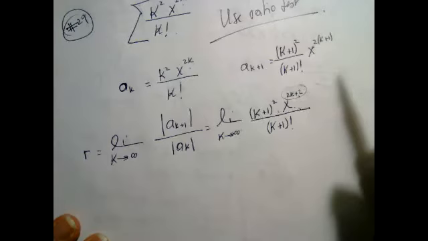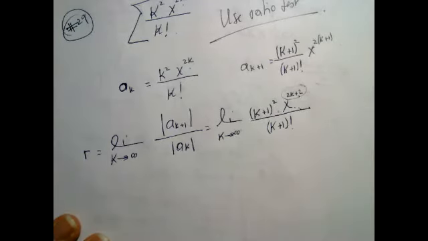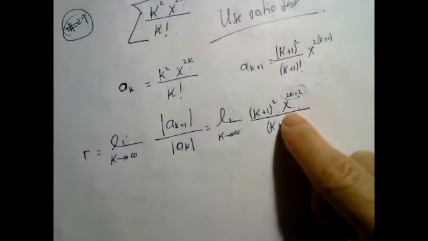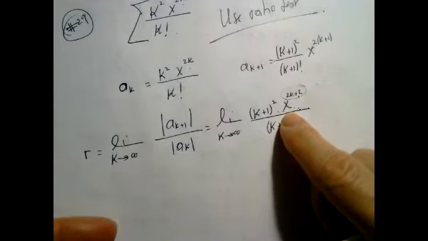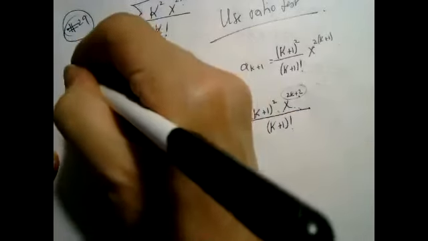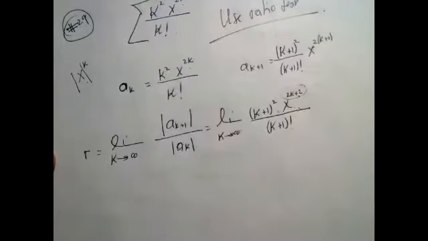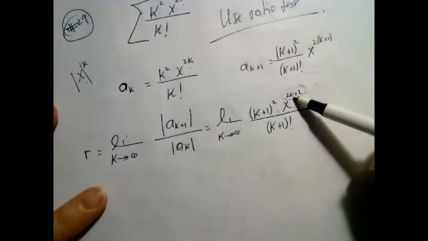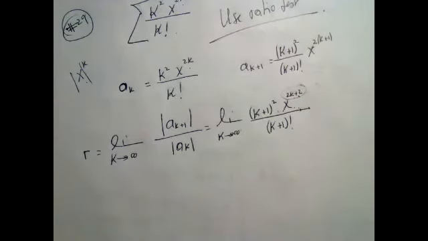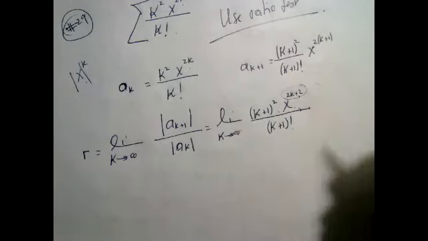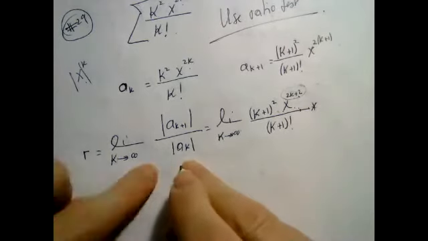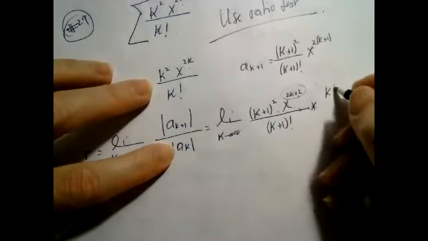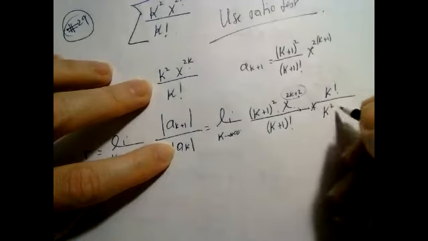Okay, so the reason we put the absolute value is not only because of the (-1) to the k; the other reason is because of the x. If I only have x to the k, this x could be negative. So that's why I need the absolute value. In this particular case, since the power is always even, it doesn't really matter. It's going to be a positive number. So divided by a_k, basically I'm flipping those.